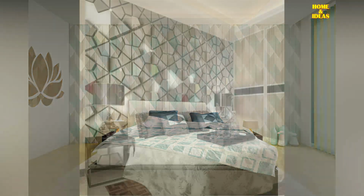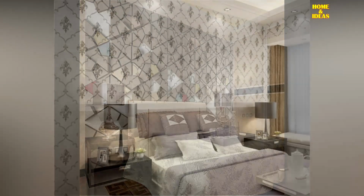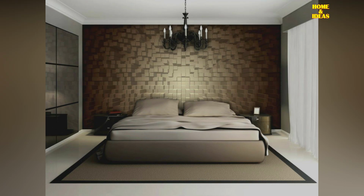One of the most striking aspects of wallpaper for bedroom walls is that it allows us to play with textures. This allows us to create effects and give bedrooms and rooms greater depth. Playing with light but bright designs allows the room to feel much more comfortable and more spacious.